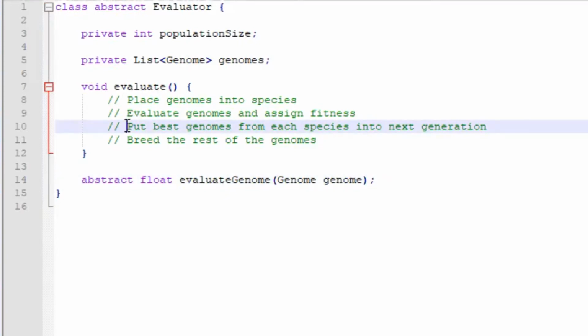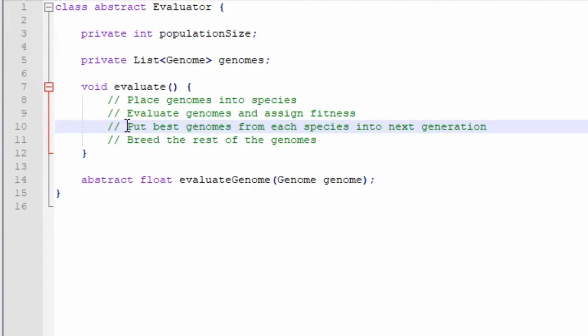The third thing we do is put the best genomes from each species into the next generation, just automatically, without any changes. This means that the best individuals in our population cannot get worse as time progresses.